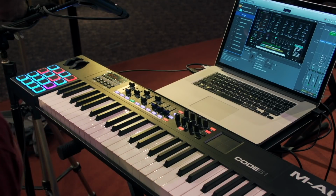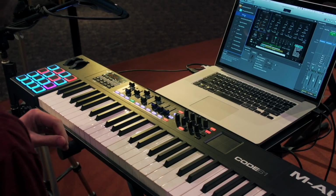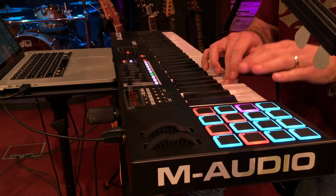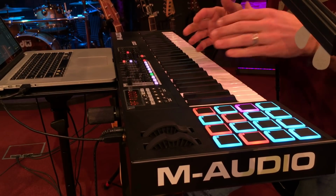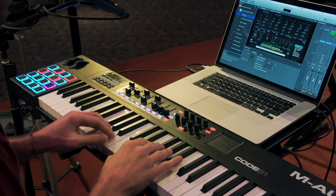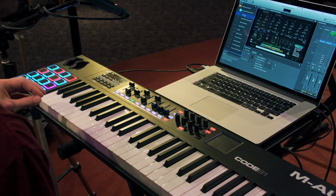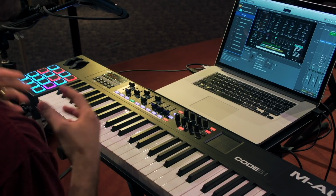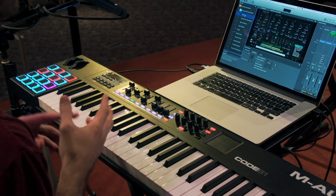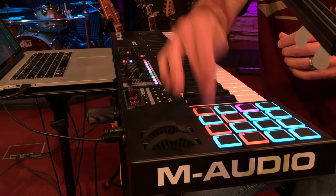All right, so that's one sound, and then I kind of made another kind of like a side chained part that goes during the chorus. So my keyboard is split, so I have one section just going on this part of the keyboard, and then the verse section just going there. And then with the pads, I've set that up to be the vocal chop part. Again, I've taken the multi-track, I've cut down that little vocal lead line into pieces, added some reverb so that I can kind of make it a playable instrument live. So here's what it sounds like.